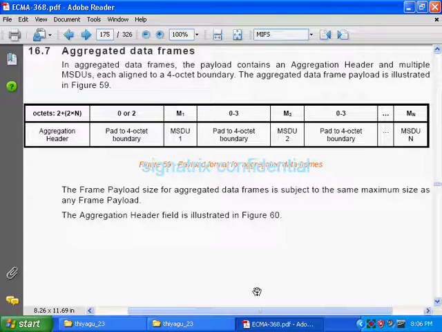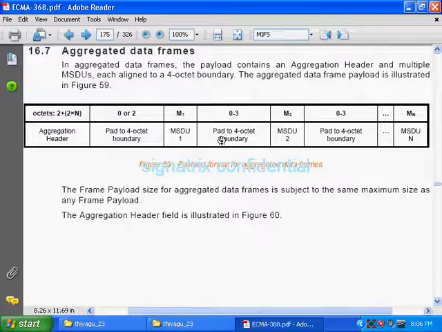So what are the fields? You can see the aggregation header is there, then pad to 4 octet boundary. We know that the header is 2 plus 2 by n. Then the pad to 4 octet boundary, these are all pad bits. Then MSDU 1 and the pad bits corresponding to it.